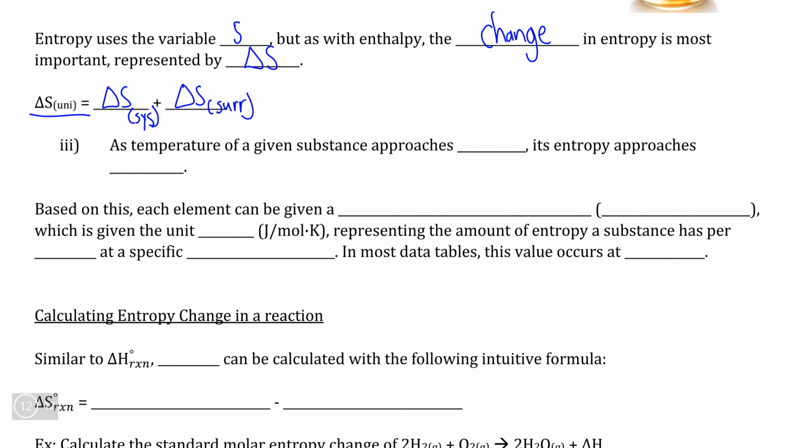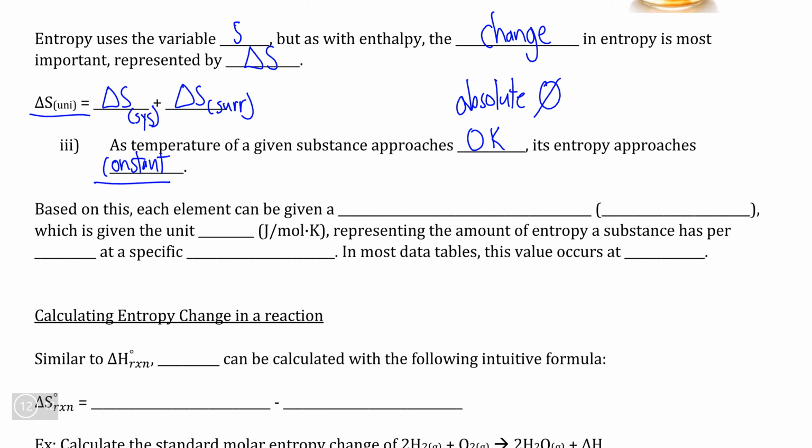For principle number 3, this is where we can actually approach how to numerically quantify entropy. One trend that is observed is that as the temperature of a given substance approaches 0 degrees Kelvin, which we also know as absolute zero, the lowest possible temperature at which basically all particulate motion stops, the entropy of that given substance approaches a constant number. Now, this number is different depending on what the substance is, because all substances, depending on their state of matter, their atomic mass, and their number of bonds, have a different amount of entropy associated with them.